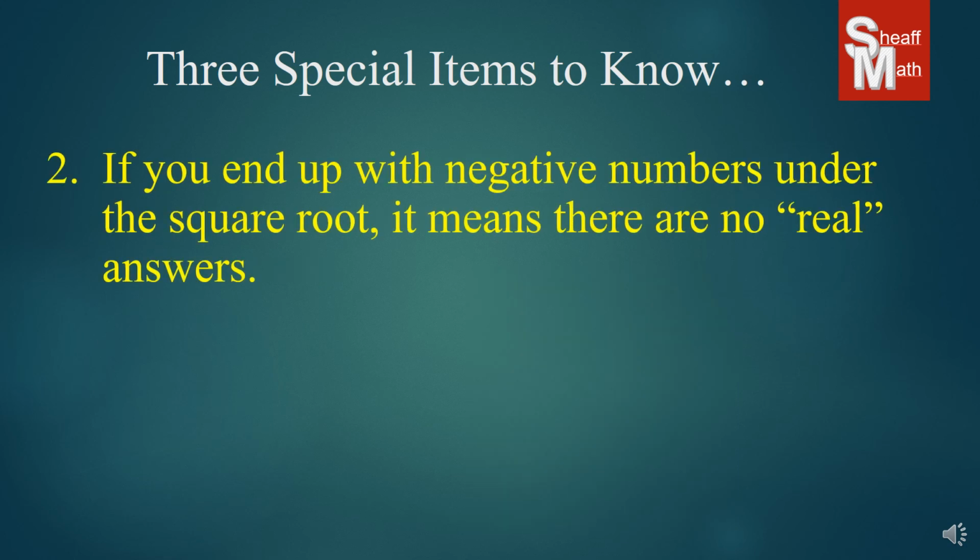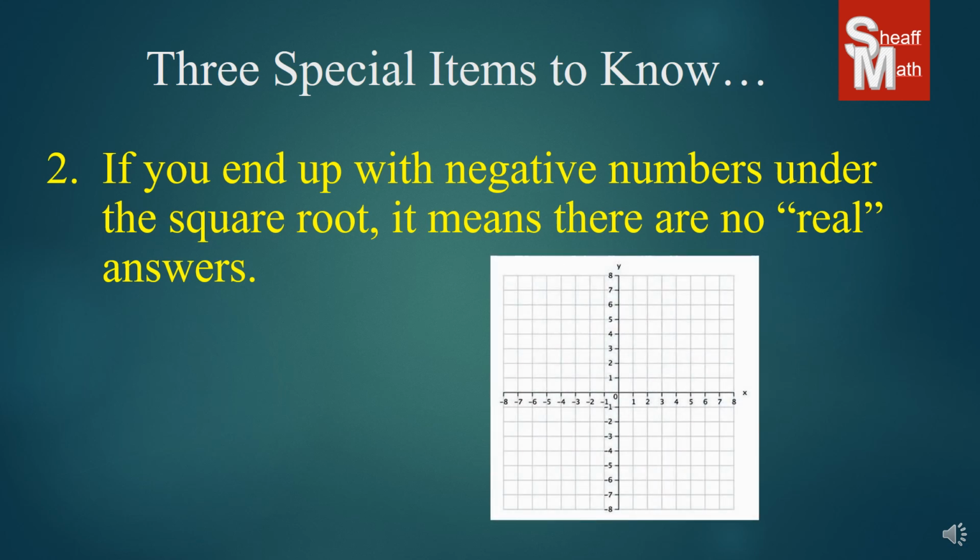Now, suppose you end up with a negative number under the square root. It means that there are no real numbers, no real answers, okay? Now, this is a higher level math concept, and so I'm not going to try to explain it too well, but visually, what it looks like is if you had a parabola that never did cross the x-axis. And so at this point, you're not probably going to do these problems, but if you did get a negative under the square root, there would be no way for you to solve that. It wouldn't be a real answer. So that's what that looks like.